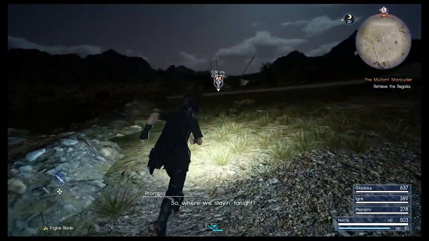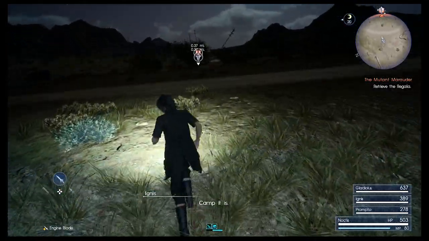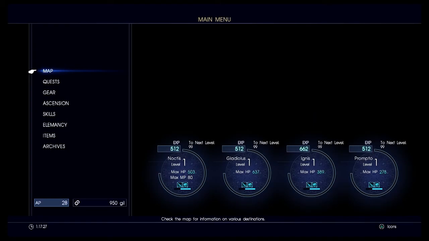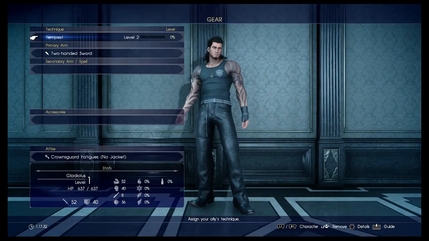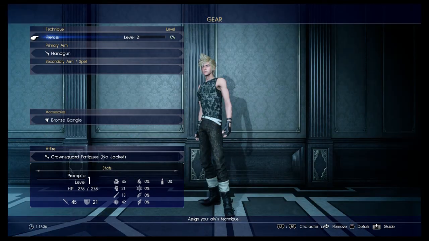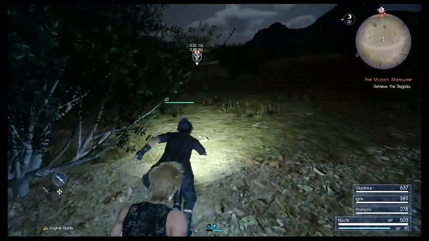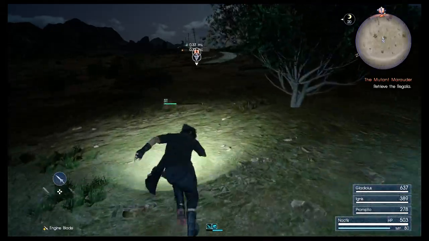So, where are we staying tonight? Here works. Camp it is. Assign techniques for allies to perform from the gear menu. Where is the gear menu? Gear menu, Noctis. Now, see how it's level 2 now for Tempest, level 2 for Ignis, and level 2 already for Prompto. That's because I keep using their abilities, which is what you want to be doing in fights. And they can learn new abilities in the Ascension menu. Yeah, Ascension menu.